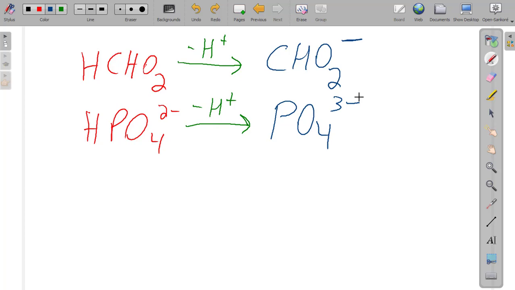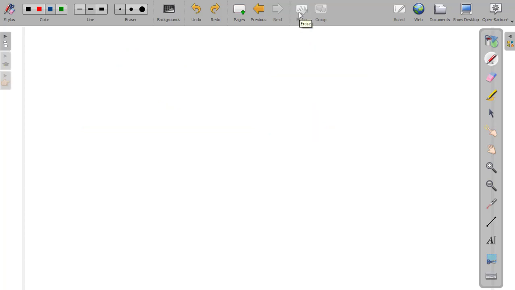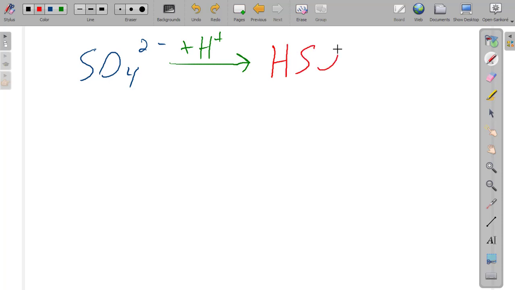Let's look at it going the other direction then. Number 3, what is the conjugate acid? So here in the first one, I have SO4 2 minus. That's sulfate. Functionally, to make the conjugate acid, I'm going to add an H plus to this. And when I do, that means I just put an H on the front of it and write the formula, SO4. And now it's a 2 minus, but I'm putting a plus on there, so that has to reduce it to a 1 minus. So you put the H on the front and then reduce the charge by 1. So SO4 2 minus becomes HSO4 1 minus.